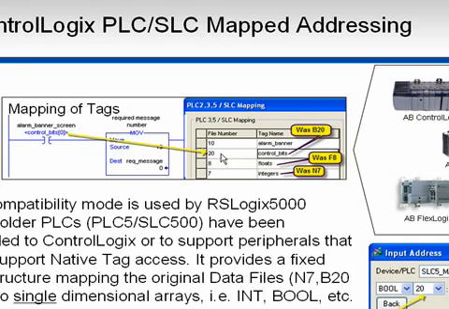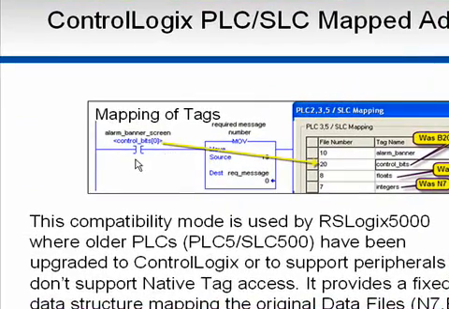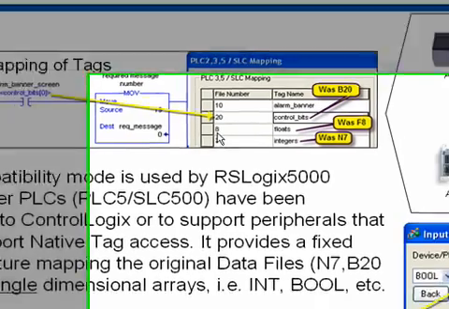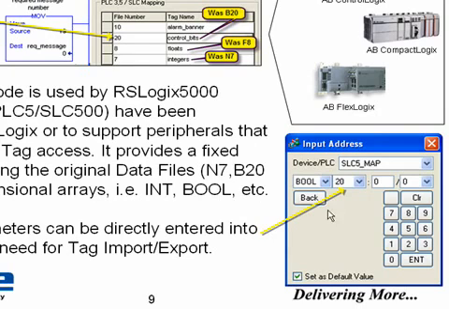an array called control bits with file number 20. This was actually originally B20. In the RS Logix software you use the actual name, and there's a name and an array element, but when you communicate to the ControlLogix device you use a simpler structure, something more akin to the original B20:0. It's called bool as opposed to B, but it's essentially the same thing.